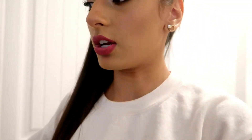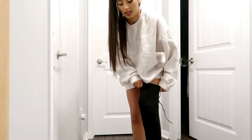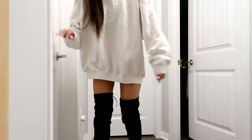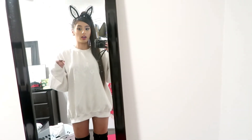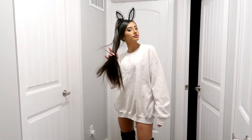Once I put the boots on I'm going to look like a new woman. I did not put cream on my legs, so if you see ashiness, you're gonna ignore it. Luckily my mother owns these boots, and unlucky for me, I don't know how to walk in these. Am I Ariana Grande yet? I actually cannot walk. If you saw me in the street, would you say 'hey Ariana Grande, how you doing?' or would you slap me in the face? This is the look — the end look. It was a struggle, not gonna lie, but it was not easy.